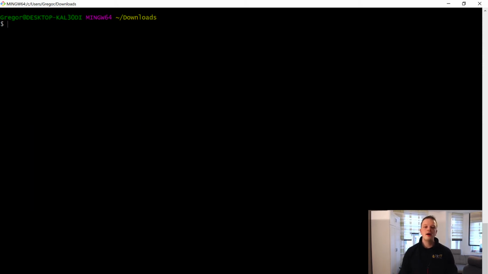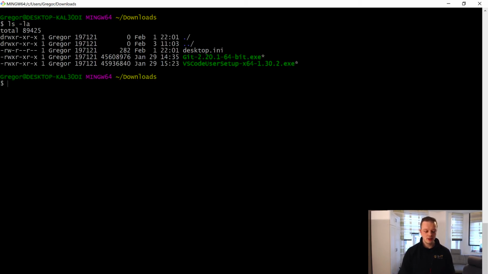And then there is another shortcut that I really like, and this is called the reverse search. So if you hit Ctrl R in your terminal, you will see that there is a search prompt showing up, and there you can type, for example, parts of the commands you have used. I now want to type LA, and this will show up the ls -la command, and if I hit enter, this command is applied.